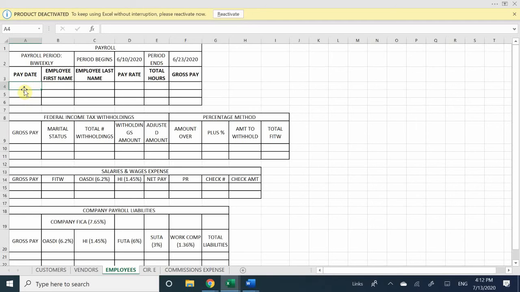Okay? So again, my pay date. I plan to pay on the 14th and the 28th. So she missed the pay period, because I'm employing her on that Friday. So she already missed that pay period. The next time I'm actually going to start paying her will be on the 28th. Okay, that's her pay date.